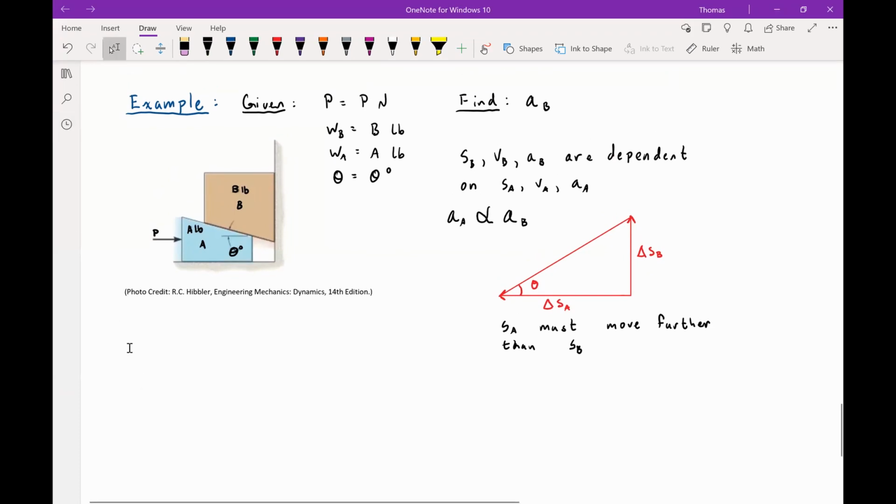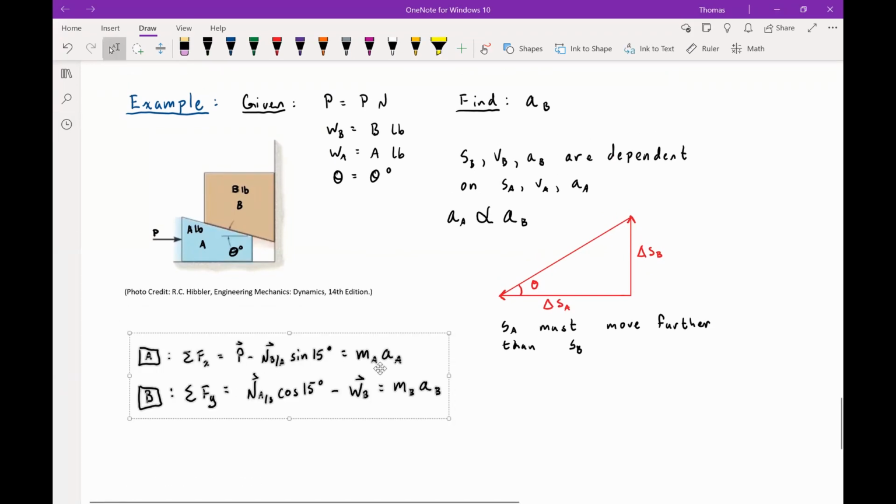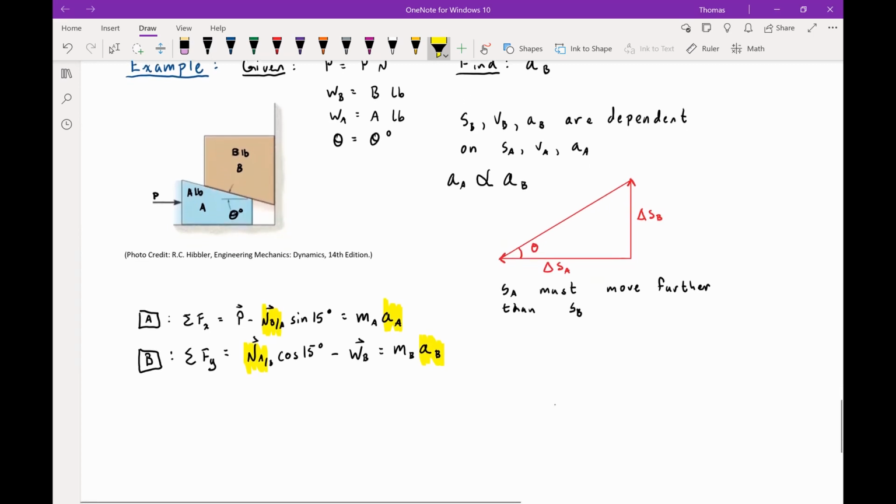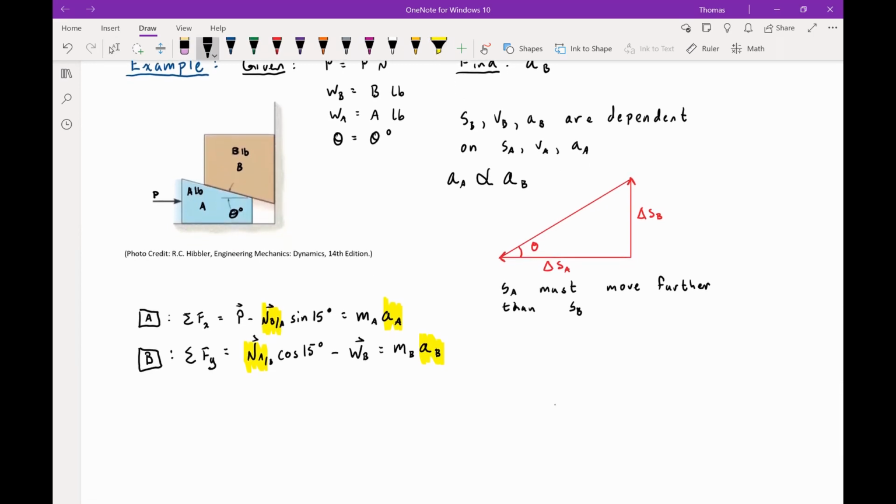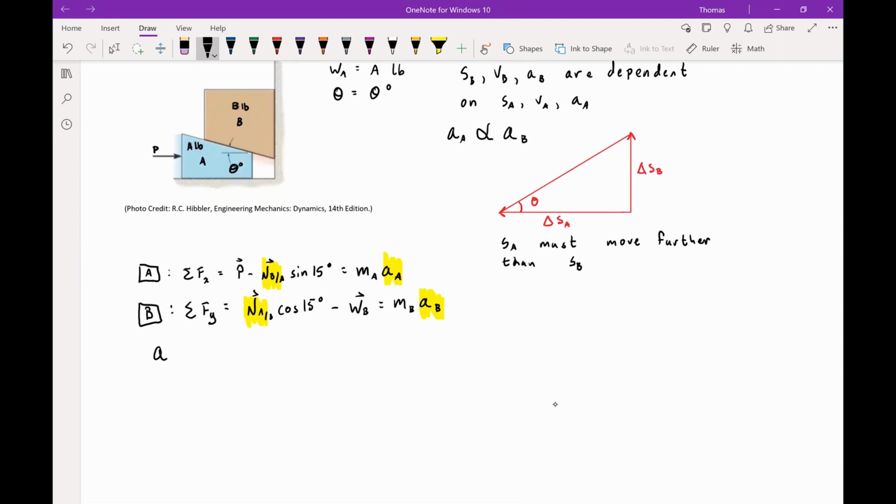This is useful because when you do the force analysis of the problem, you are left with three unknown variables: the normal force between the blocks and the accelerations of the two blocks. And you only have two equations, the two force equations that contain the block accelerations. The third equation needed can be obtained through the application of dependent motion in the form of the proportion between the accelerations of the two blocks, where one of the accelerations equals the other times the tangent of that angle between them.